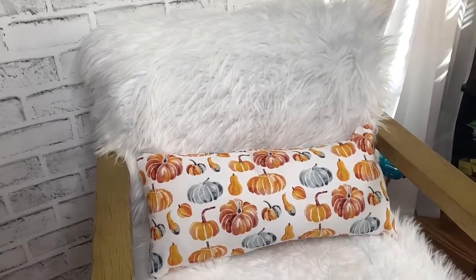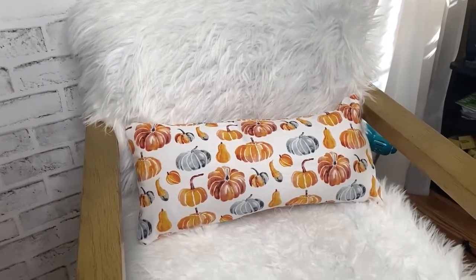So here are the finished pillows. Very easy, super quick to do.